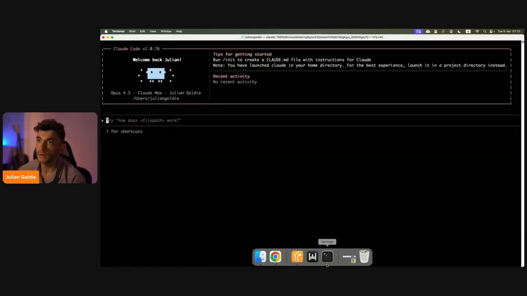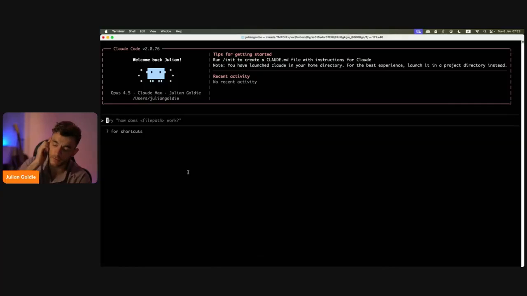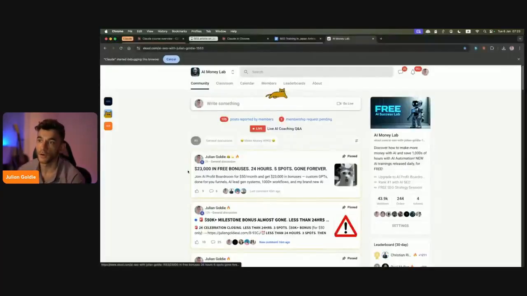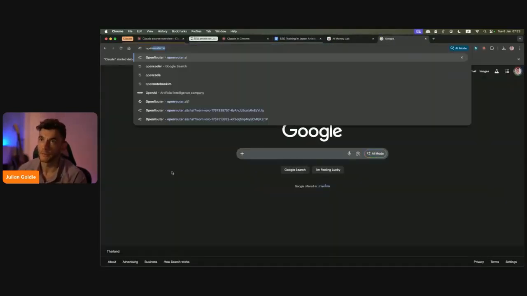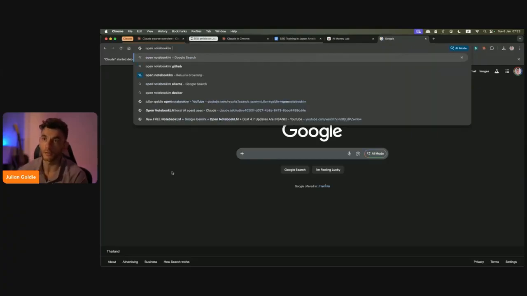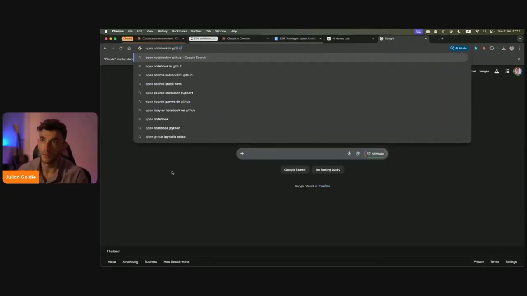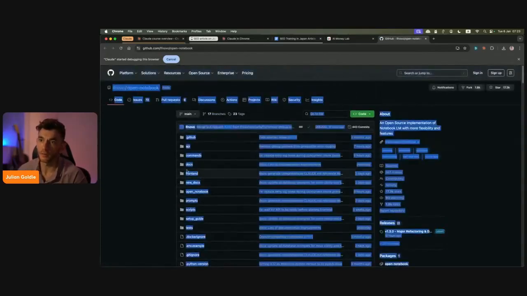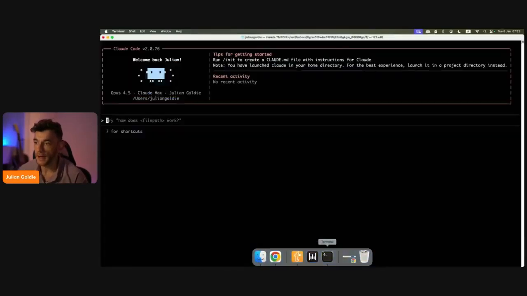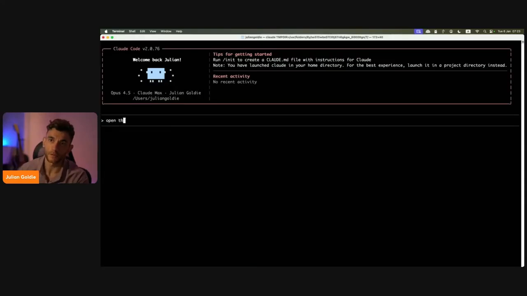But basically from here, we can start using Claude Code. Now, what I like to use this for is if there's something technical that I really don't want to do. For example, opening up or cloning GitHub repositories can be an absolute pain normally, right? There was a tool I was testing out yesterday, I opened Notebook LM with GitHub. So what I can actually do is copy the whole GitHub link like this, go back into Claude, and say, open this up for me, right?